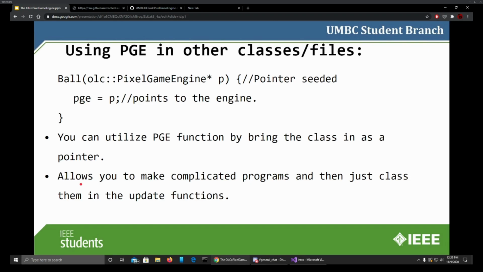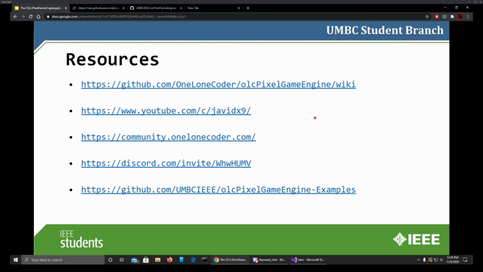As I said previously, PixelGameEngine is meant for simple game making, but you can also use it to work with a database and display a bunch of data on screen or do some data analysis. I think somebody's used this to make a Fourier transform program that shows the different waves on screen. Imagination is quite literally the limit.